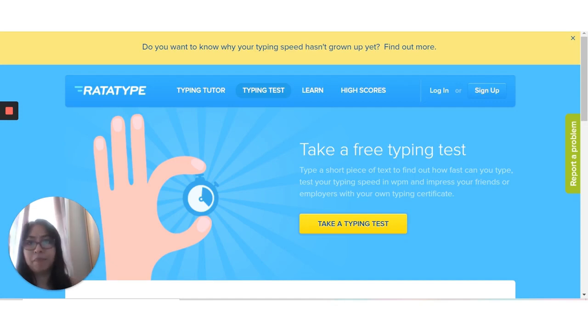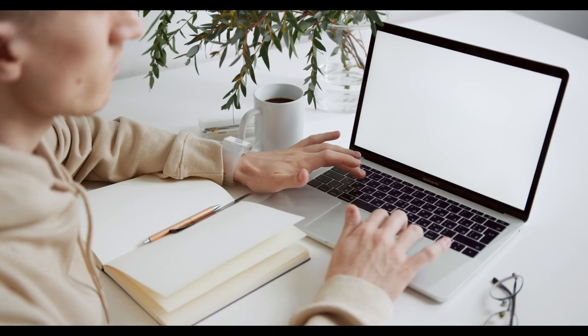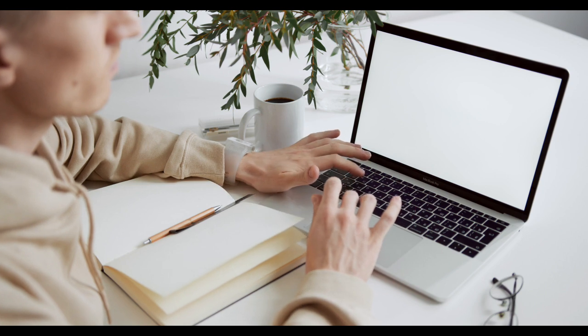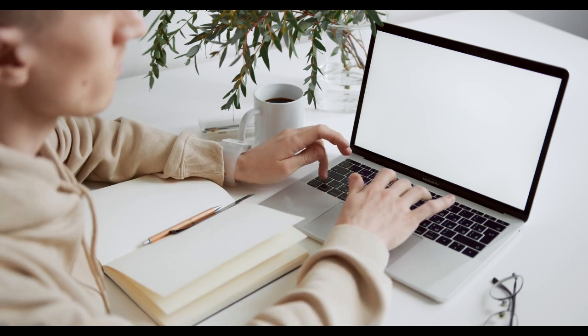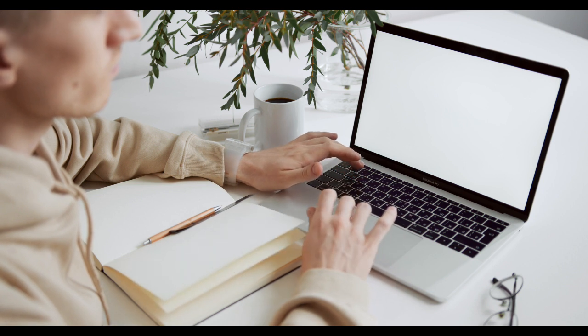The speed will come along as you go on. Again, practice is the keyword here. So always scan a word or two in advance, or try three if you're able to. Here is a simple exercise for you: open up a blank Word document and start typing any words that come to your mind. Just type as many words as you can, and don't worry too much about the speed — focus on limiting typos.